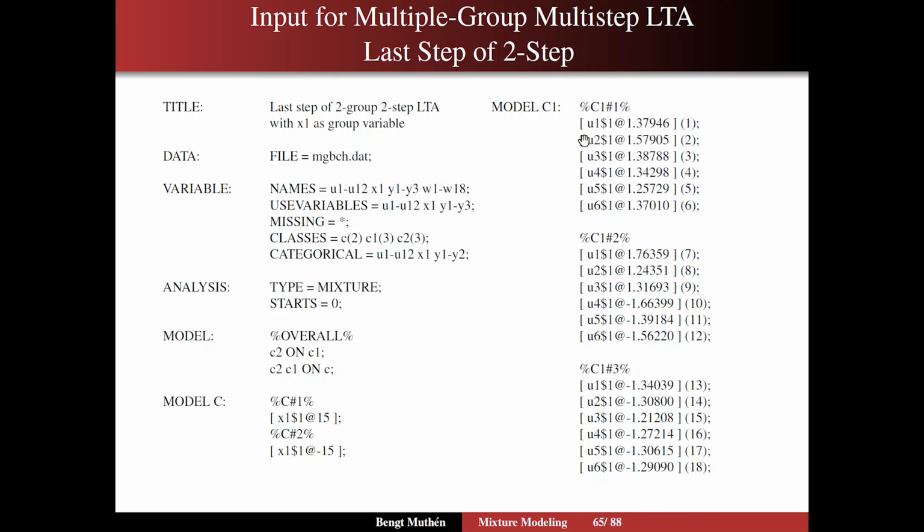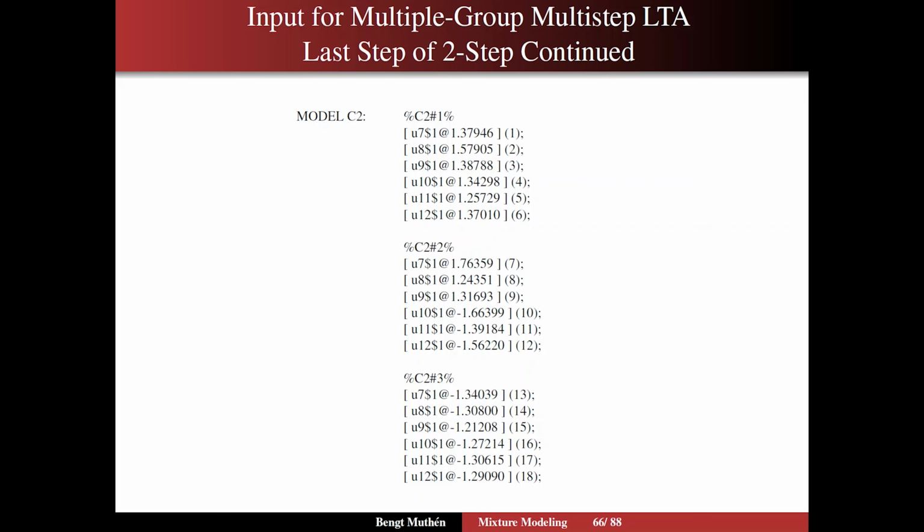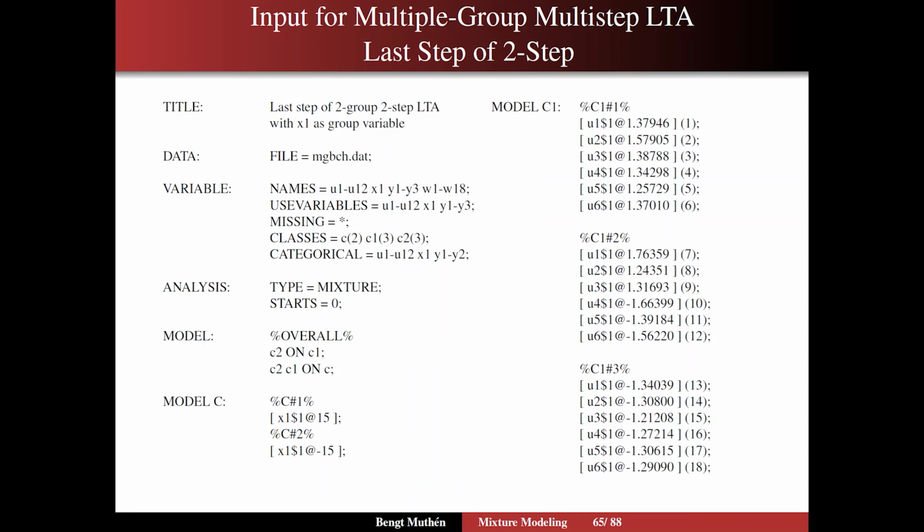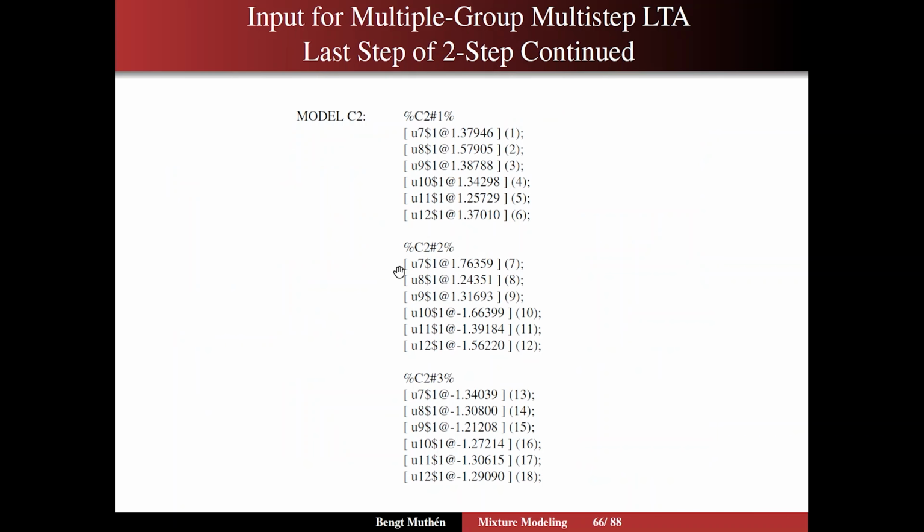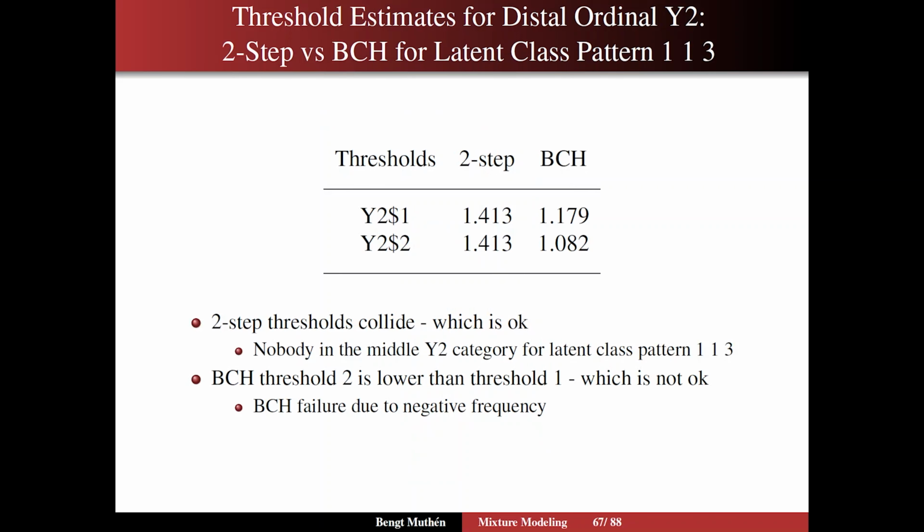On the right, we have the fixed measurement parameters for time point 1 that we get from the first step analysis, asking for S values. Next slide, we continue with C2, and we see that we have the same values for C1 and C2 because of the equalities. And then we get results here that we're going to focus on slide 68.